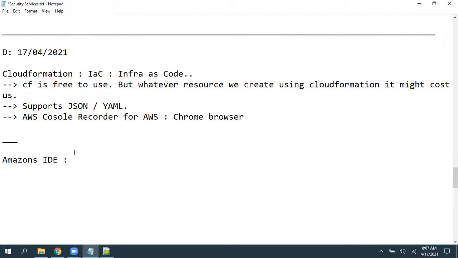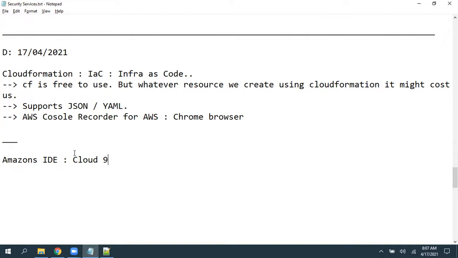Amazon's IDE name is Cloud9. Basically, Cloud9 is Amazon's IDE, the place where we are going to write our programs and all. For that purpose, we can use it, so you really need not depend on any external IDEs.